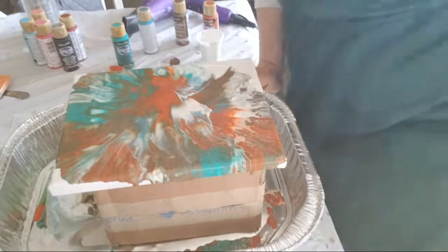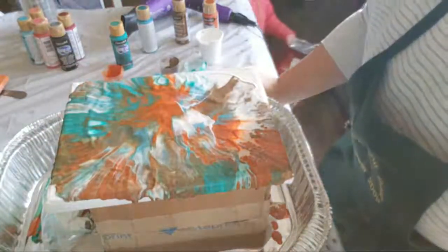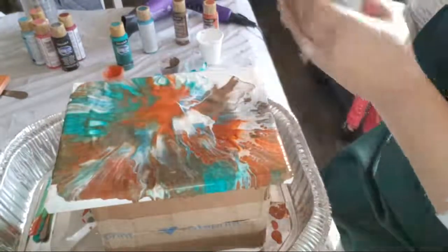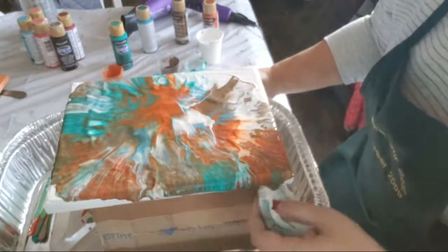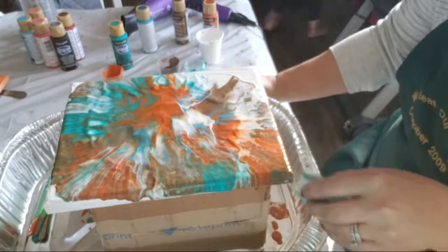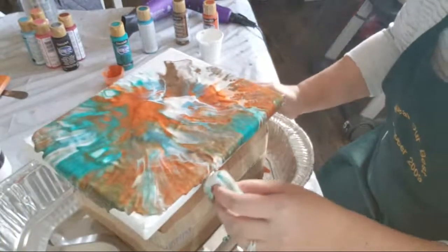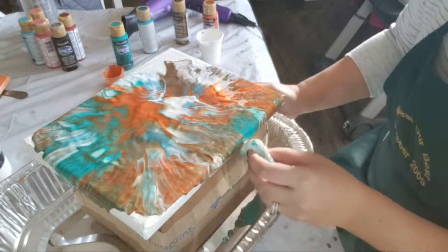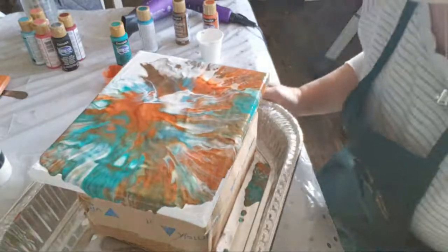So like I said, if you want to just kind of keep playing around with it, you can keep playing around with it. I'm going to get just the edge of my glove, and kind of just go a little bit around the edge and cover up some of that white. These colors came out better than I thought.